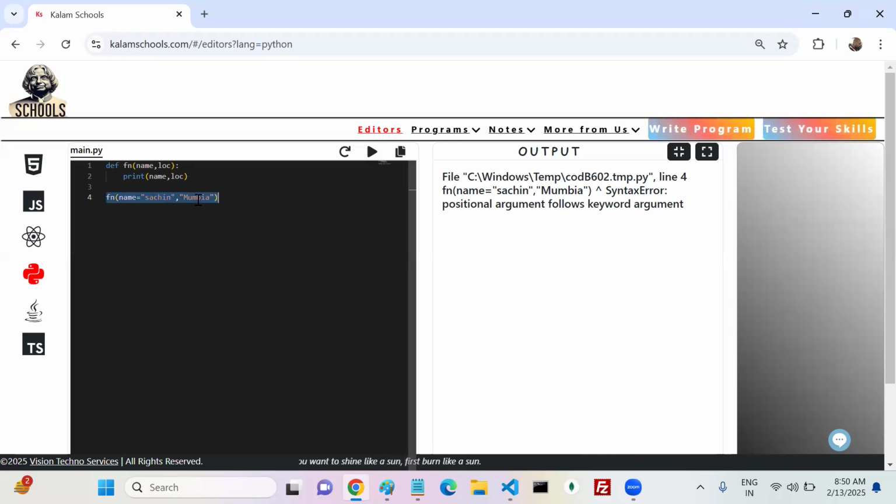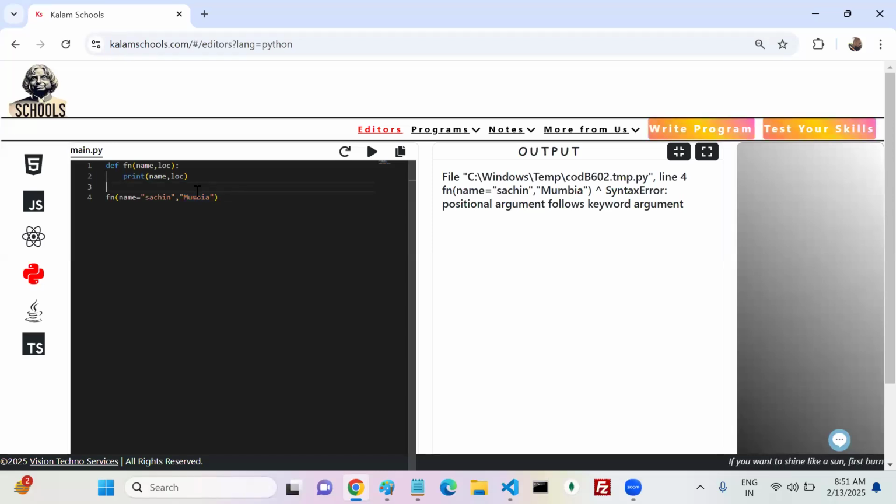See this, this is the positional argument, right? First position value, second position value. A keyword argument can follow a positional argument, but here keyword argument is followed by a positional argument. This is a mismatch. Okay, it's not okay. Follow the guideline or not? Here it is the reverse, and that's the reason it gives me an error.